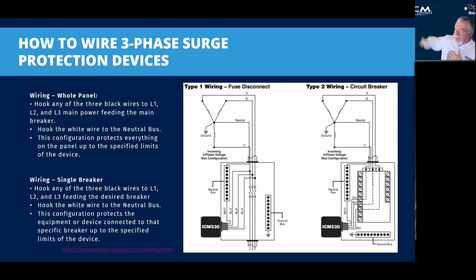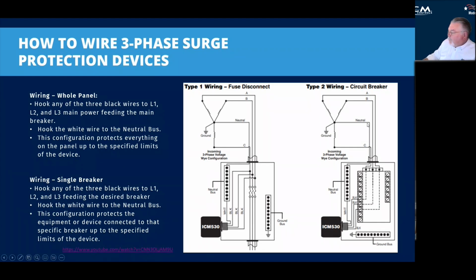This configuration protects everything on the panel because it's at the start where power comes in, and it's going to absorb that surge and then send good power down below. The thing is, your equipment won't go offline. So if our surge burns out, if the TMOVs are all used up in there and the light goes out, your equipment's not going to go offline. It's going to continue to work. You just don't have protection. So time to change the device.